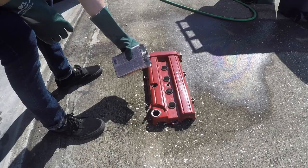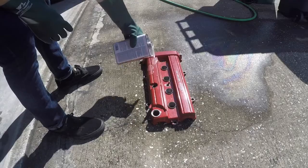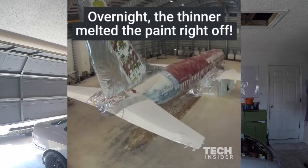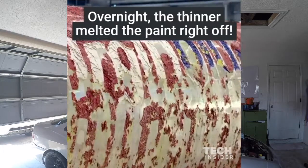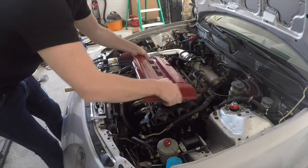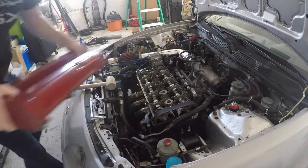Let's see what it's called. So, aircraft remover. Super intense paint thinner stuff. If you see videos online of planes, they spray them down to do the paint jobs, let it soak, and then they rinse it all clean. So I'm excited to use it and see how well it works. I should be able to just apply it, let it soak for a little bit, and spray it off. One of the main things on a Honda is the valve cover gasket leaking, so this is a good maintenance deal to show the removal of one. But yeah, that's what I'm gonna get on today.